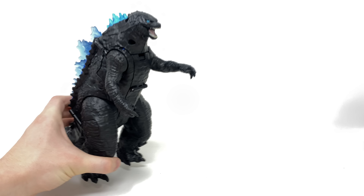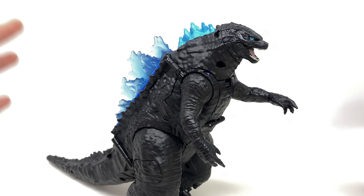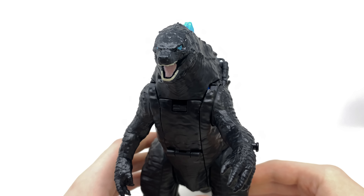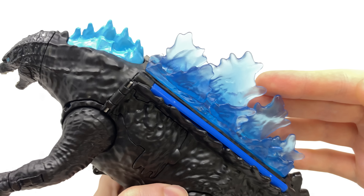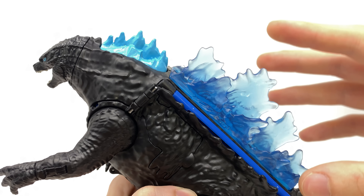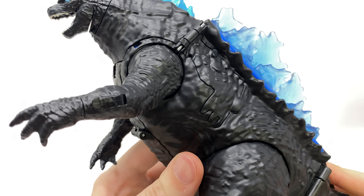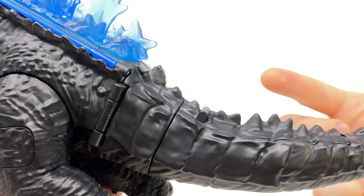We'll start by taking a look at Godzilla in this mode. I actually think he looks really well done. Granted, when in comparison to some of the other figures there will be panel lines, but that's just due to the nature of the design. For what this is, I think it resembles Godzilla pretty nicely. I do like the transparent dorsal fins at the top. I do wish that the neck section could have been the same color of plastic as the spine, but it's not a massive issue. The reptilian texture detail seen all the way throughout looks awesome.